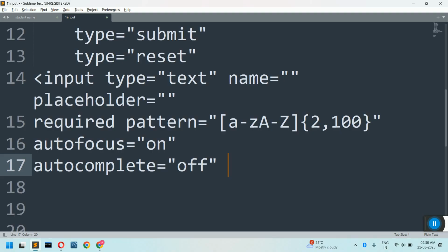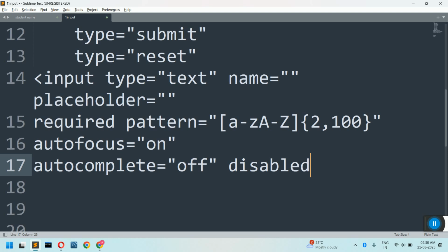Then we have one more field, one more attribute called as read only. अगर मैं कोई attribute को read only बोल के attribute डाल दिया, you can't type anything in that text box. Okay, read only itself says that you can only read the data from the text box. You can't write anything inside this. Generally, very rare case we make use of this.